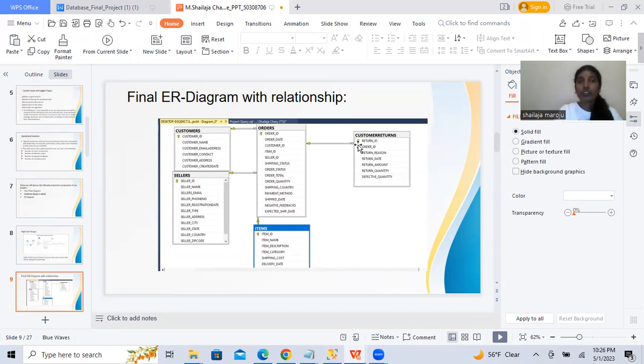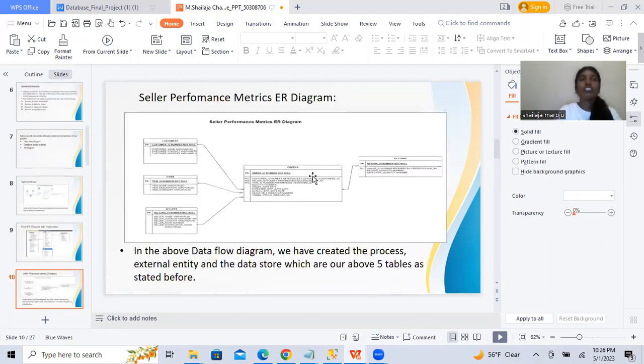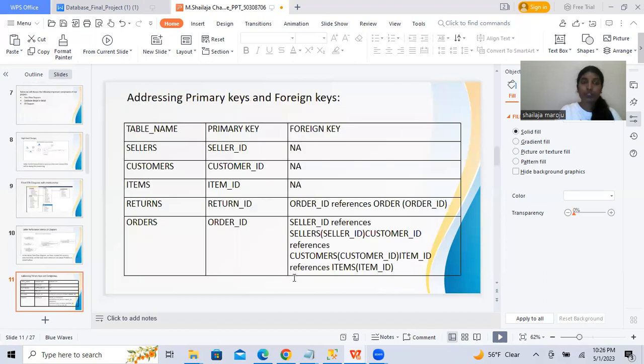Let us see these 5 relationships in detail in the queries when we run them. This is the seller performance metrics ER diagram. In the data flow diagram, we have created the process, external entity, and the data store, which are our 5 tables as stated before.